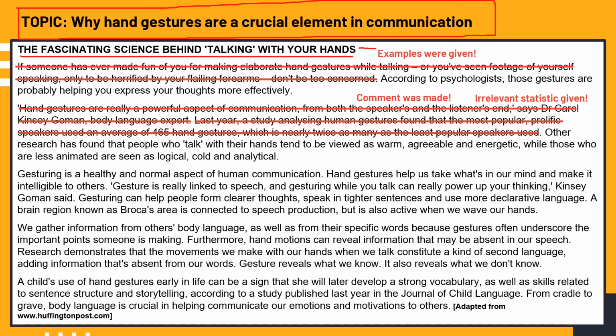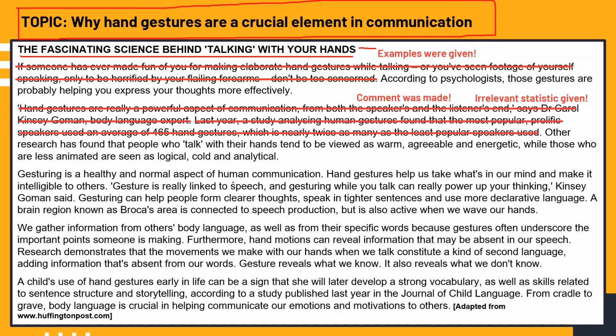Other research has found that people who talk with their hands tend to be viewed as warm, agreeable, and energetic, while those who are less animated are seen as logical, cold, and analytic. This sentence tells us that people who talk with their hands are viewed as warm, agreeable, and energetic, which is a benefit to using hand gestures.